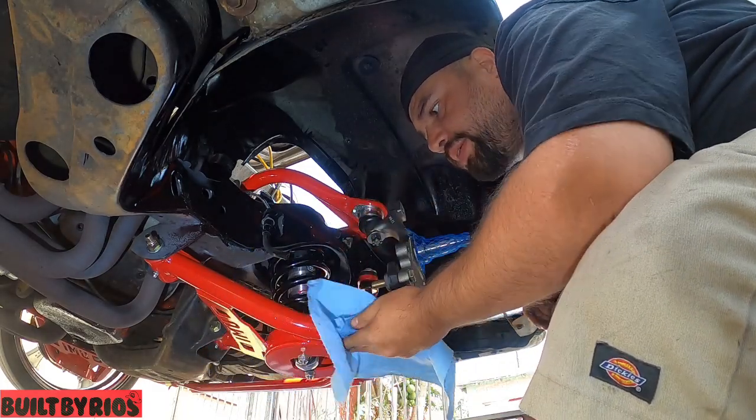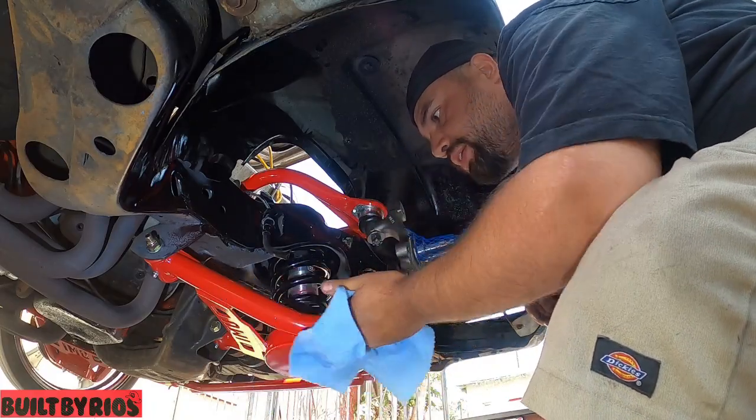Just to dilute this brake fluid so it won't fuck up the powder coat.